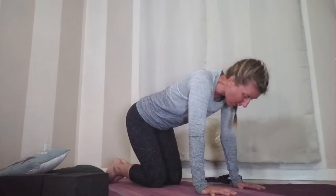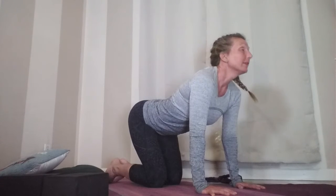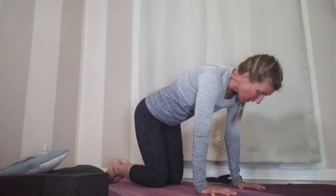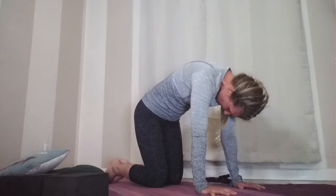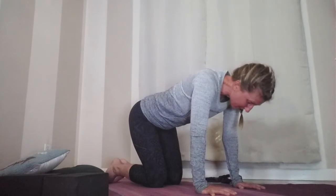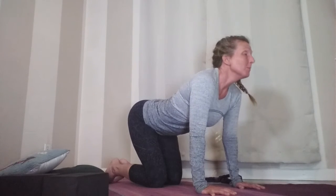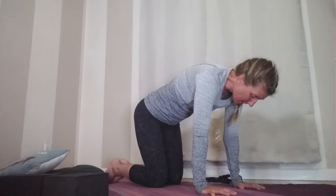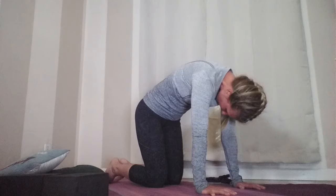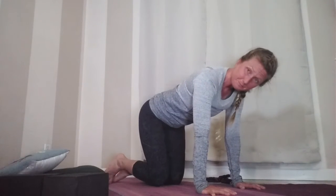Drop that belly to the floor, eyes to the sky, inhale. Get that big cat back stretch as you exhale. Eyes to the sky, belly to the floor, inhale. And big cat back stretch, exhale. Good. And then let's flatten our backs.